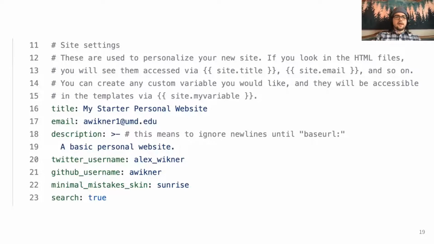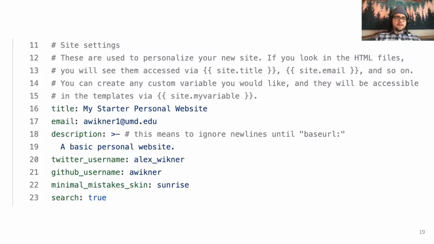And this is an example of what the edits should look like once you've gone through and just made some simple ones here. So you can see that I've added a title for the website. I've added in an email. I've added in my usernames for my Twitter and GitHub account. You don't have to do this, but I chose to in this case. And I've also changed the minimal mistakes skin to sunrise, which will affect how my website looks.